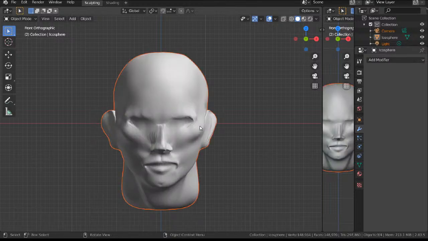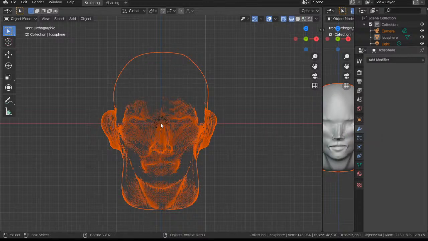Now go into a side view. Actually, press Z, and 4 for wireframe. There we go. That'll help us navigate stuff. All right, move to a side view and move the eyeball.